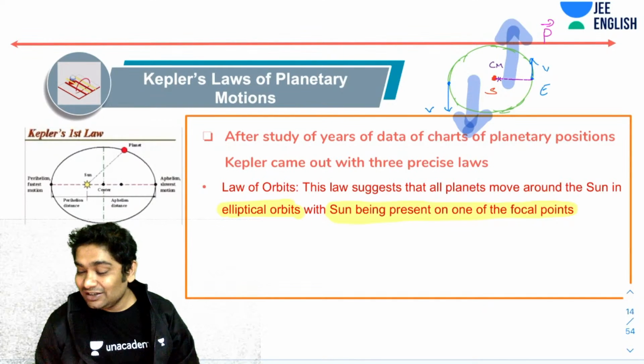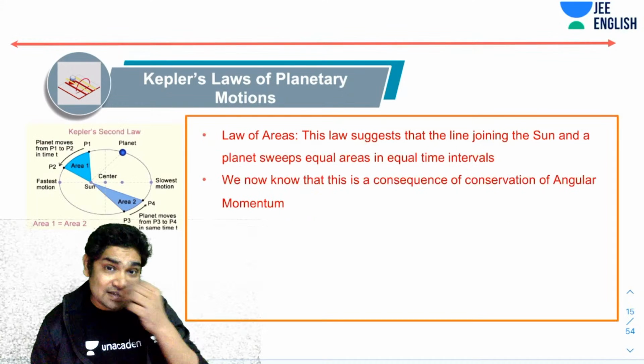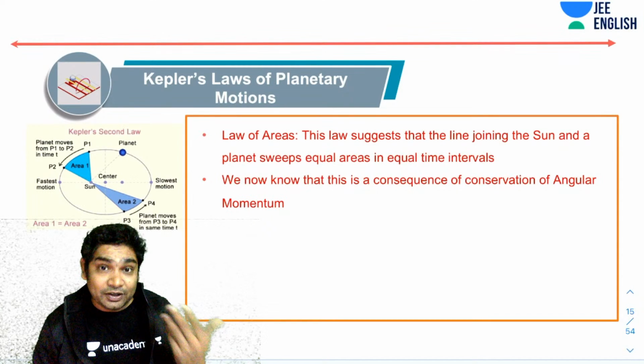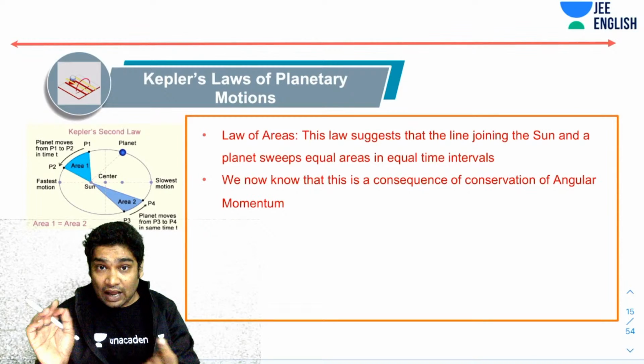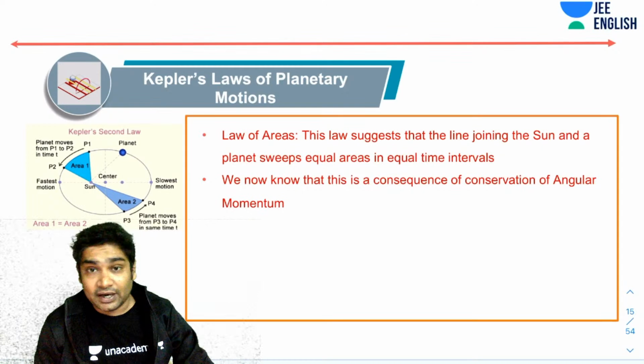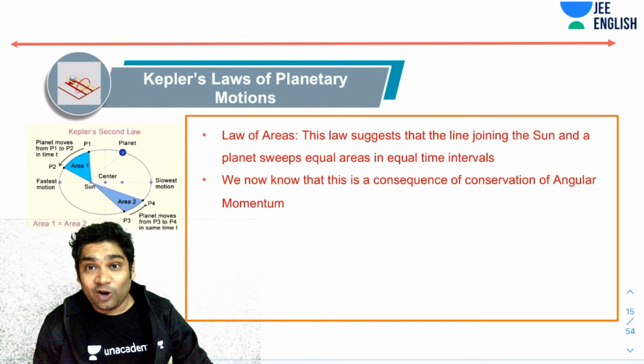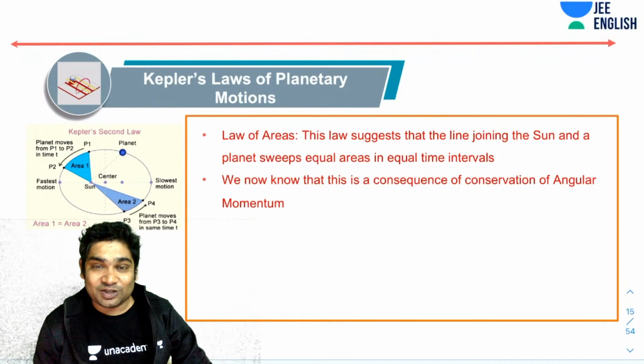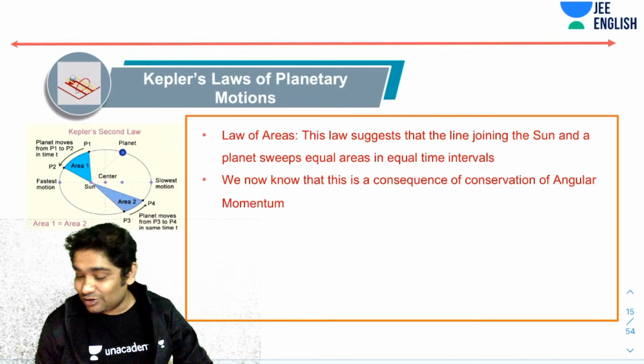All right, so that's the first law that tells us something very, very important. Now we know the logic of this: it is happening because both Earth and the Sun are rotating about the common center of mass, and that is why you're getting elliptical orbits. And also because of the inverse R square law. So there are two reasons actually.